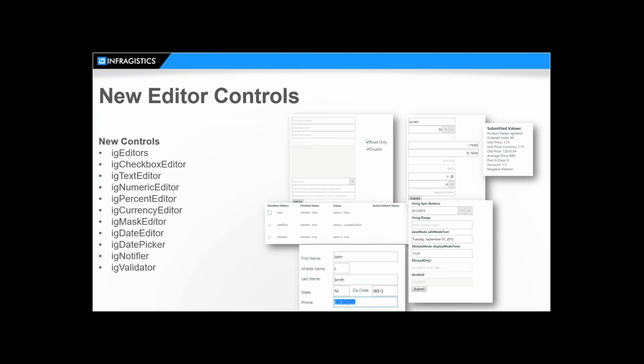Another project we've been working on over the last probably year, maybe a little bit more, was re-architecting our editors. So the internet and web technology is moving about 50 times faster than any of us can think. So when we started building out components in 2011 for HTML, next version, HTML5, and all this JavaScript stuff, a few years later, that stuff's outdated, and it's not the most modern way to approach development. So what we've done is we've refactored and re-engineered all of the editors, which are probably some of the most important controls in the toolkit.